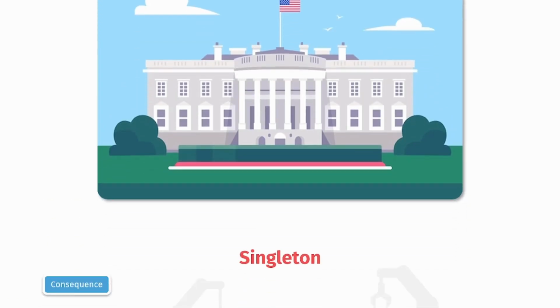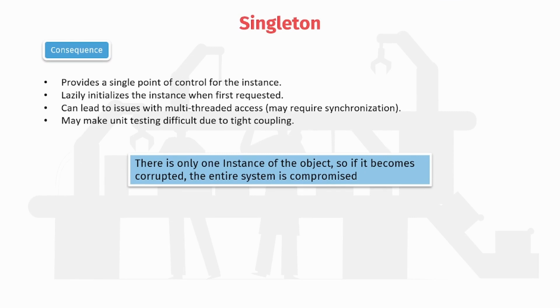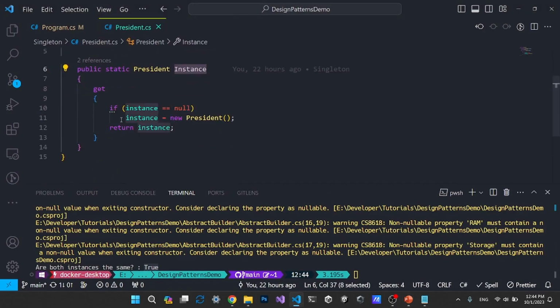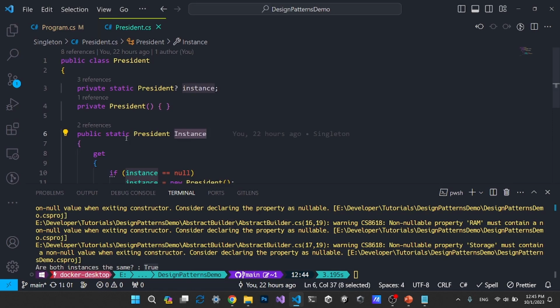After implementing it, we have provided a single access point to control this instance, and it initializes the instance the first time it is requested, not before. So we have to actually request the instance, otherwise it will not initialize, as I mentioned here, right? We have to call this instance getter to initialize it, otherwise it will not be instantiated.